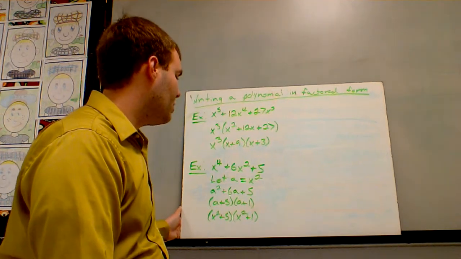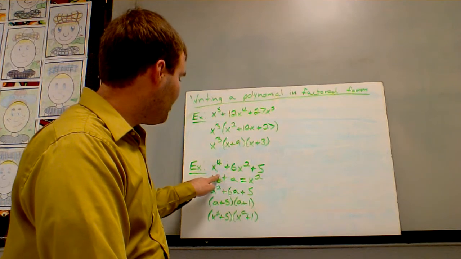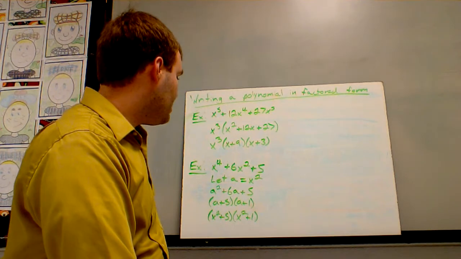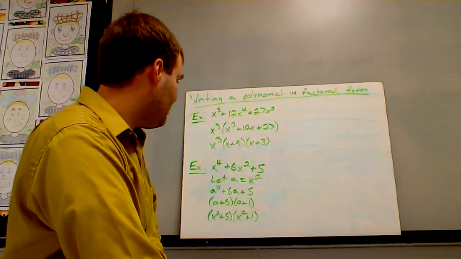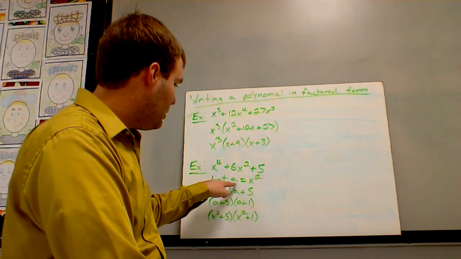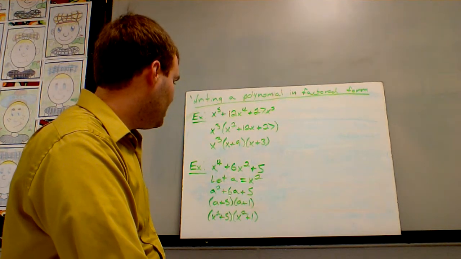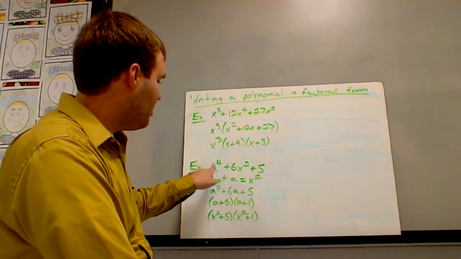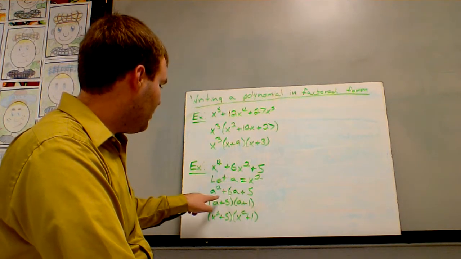This is just another one where you kind of got to see a trick to pull off here. I have x to the fourth plus 6x squared plus 5. One of the things I notice here is if this was squared and this was just a single x, it would be really easy to factor. So I'm going to just substitute a to equal x squared. It's going to change a little bit of what I'm doing, but the reason we choose this is because if I were to plug x squared back into something like this, I would get x to the fourth.